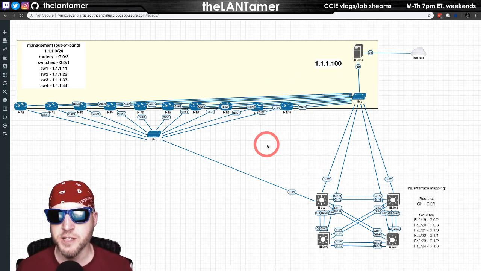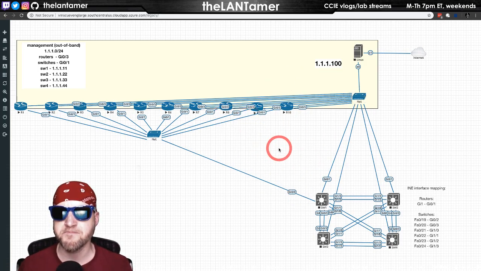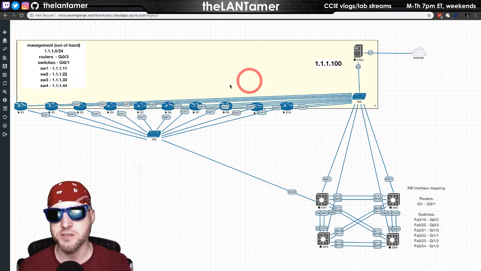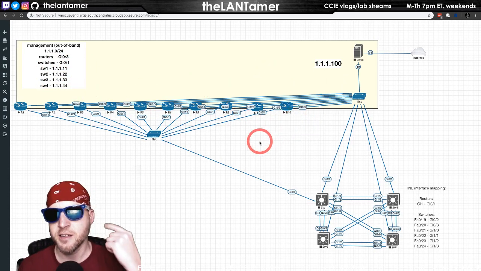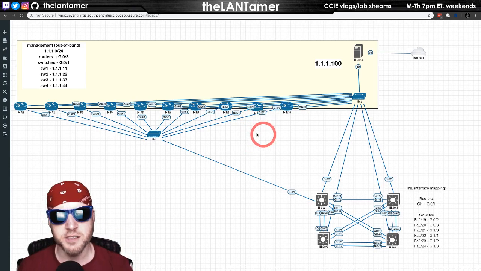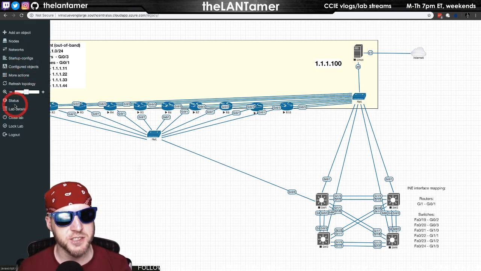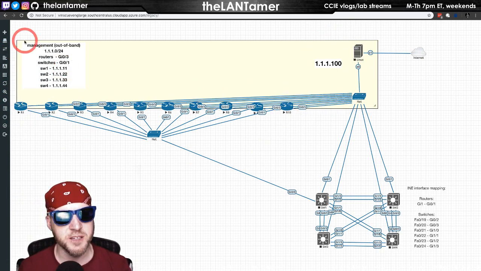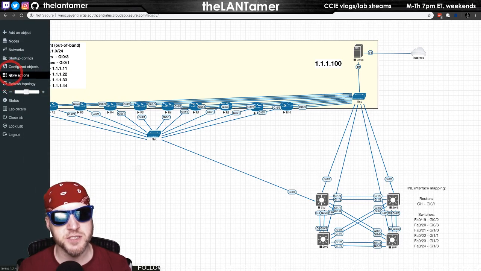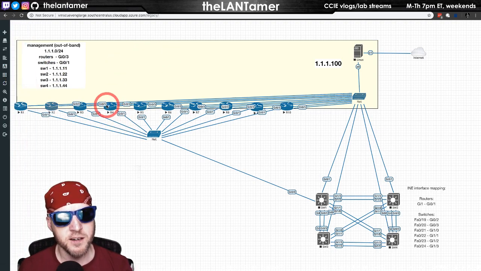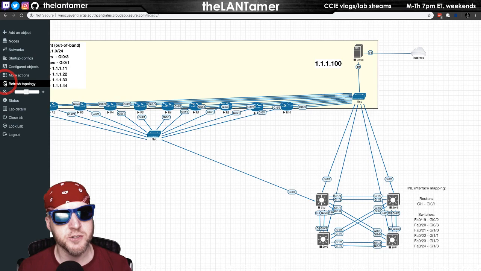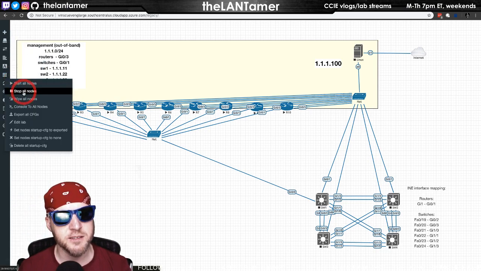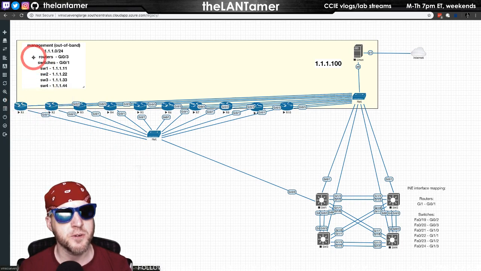I don't have that here in EVE-NG out of the box, but Tony showed me how to basically do the same thing and how to quickly get through labs, even when you have to change topologies. One element of that he introduced to me, and I wasn't sure you could do this in EVE-NG, but he showed me that you can, is that you can work with a single set. I'm actually going to stop these nodes. No, I think I have to have them up and running.